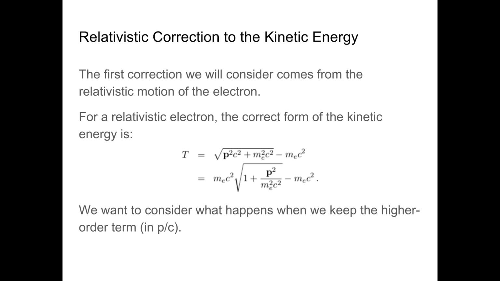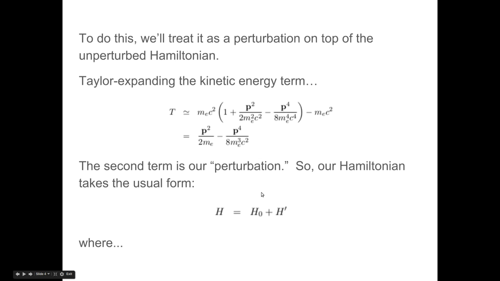Okay, so what we want to do is generalize the kinetic energy of the electron to be relativistic. So what we're saying is that the kinetic energy should be the normal p squared plus m squared, minus the rest mass piece, right? And so typically what we do is we say, well, the rest mass is much larger than the momentum, right? We pull it out in front of the square root. So I have the 1 plus p squared over the m squared term. And normally we expand this thing, right? We do a Taylor expansion of the square root, and we end up with this stuff inside the parentheses right here.